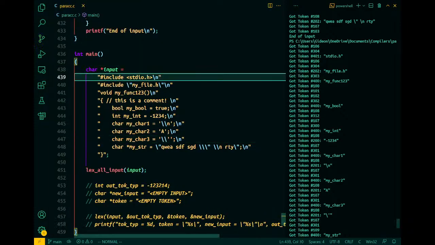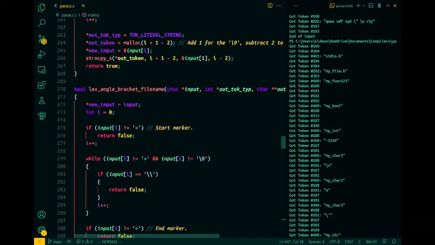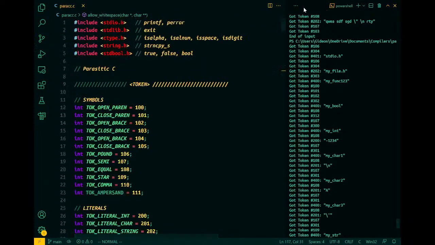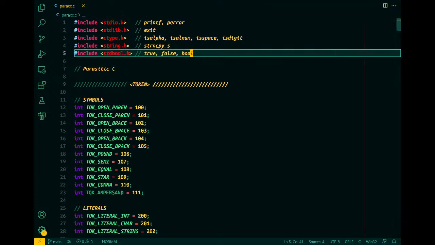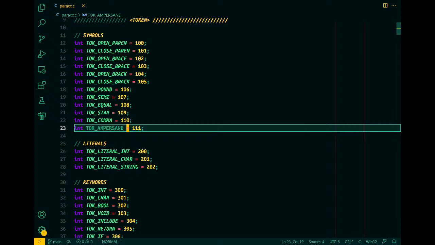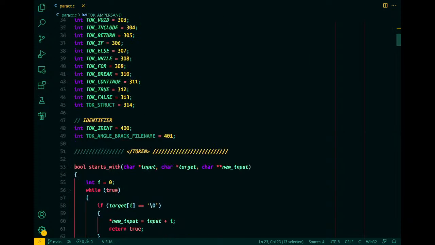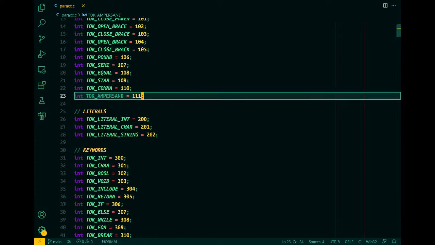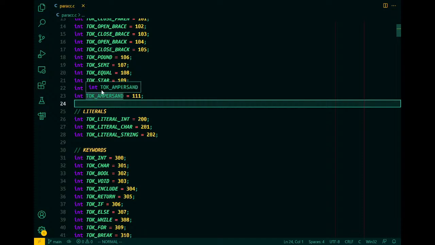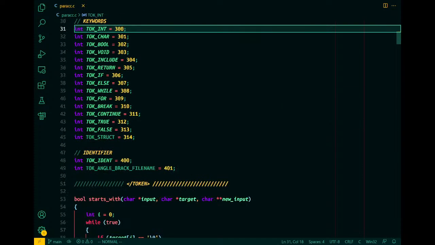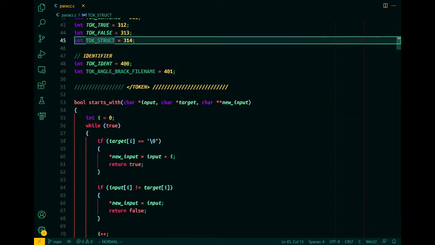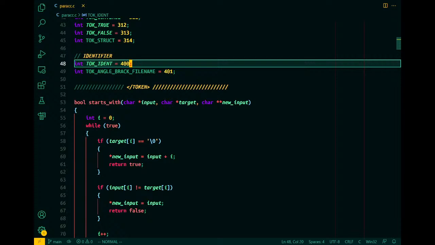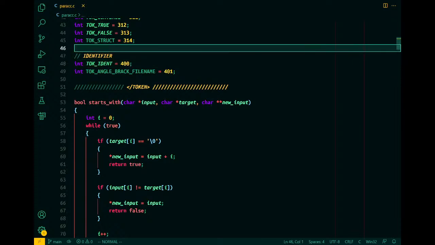All right. I mean, I think. Okay. I have a couple more. How do I maximize panel size? How do I just make this go away? Yeah, like that. Okay. So I added ampersand to an angle bracket file name. I added ampersand, but I never parsed it. Is that what the lighter shade of green is? Okay, that's cool. Oh, and struct. Okay. Angle bracket file name. Why does that look less green?